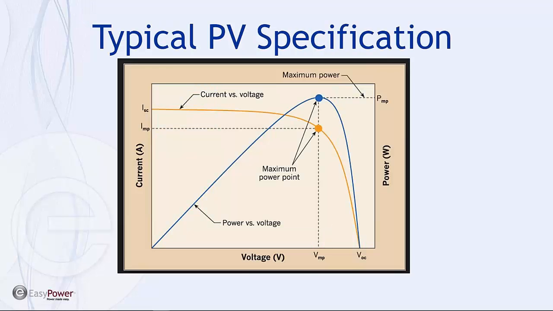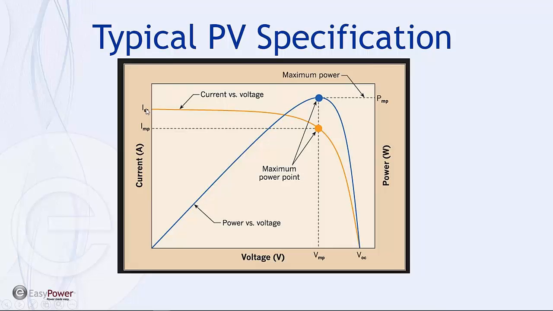And as we characterize what a cell or an array can produce, there are some common elements that arise. By overlaying the IV curve, the current voltage curve, with the power versus voltage curve, we can predict some parameters that are significant relative to both designing with these energy sources as well as modeling their performance. I'm referring specifically to the peak power of the power voltage curve. At that intersection with the IV curve, we identify the voltage of maximum power and the current for maximum power.